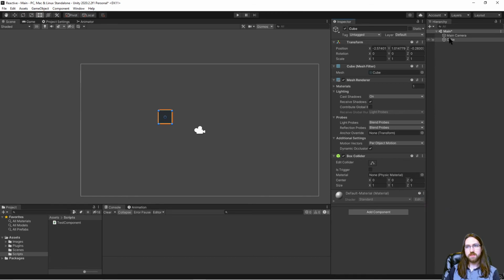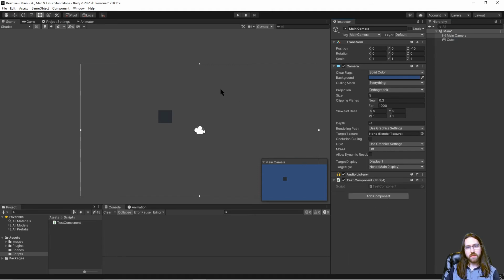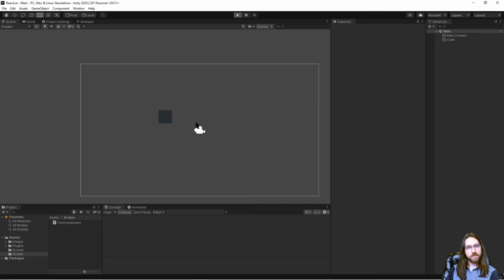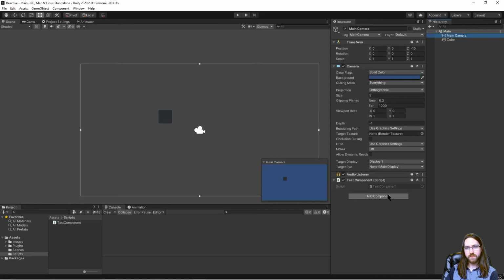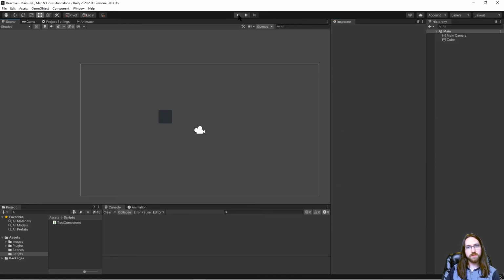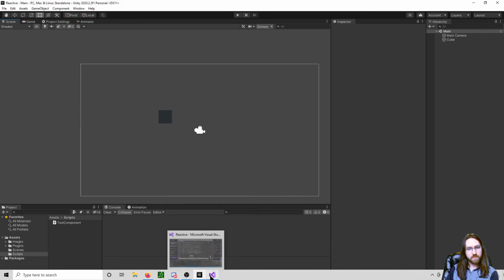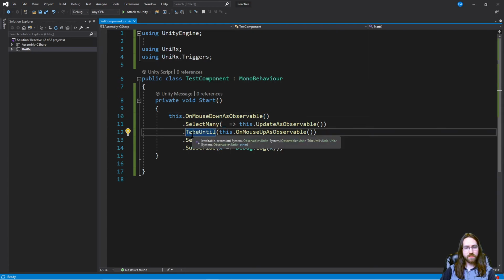All right, so if I remove this, let's try something else. If I remove this from the cube and put it on, let's say, the camera, my guess is that nothing will happen. Let's see. Yeah, okay, nothing happens. That's what I would expect. See, I'm very confused as to why this doesn't do anything, or why it only works once. Losing my voice. So I guess the take until is what does it, and so I guess this will close it when it's done.